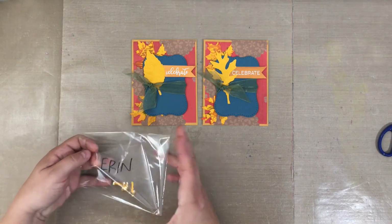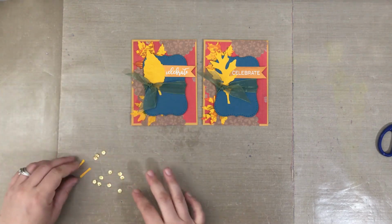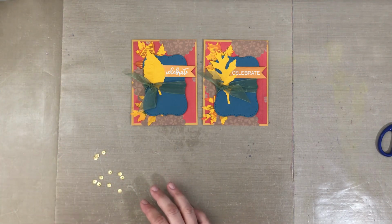Now I included in your kit some sequins. I'm going to throw these little stems away here. Okay.